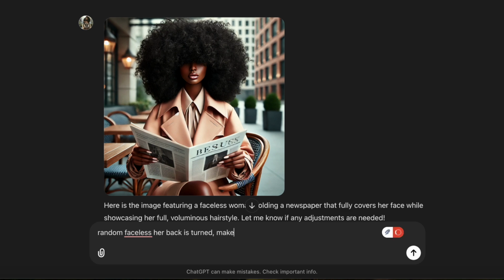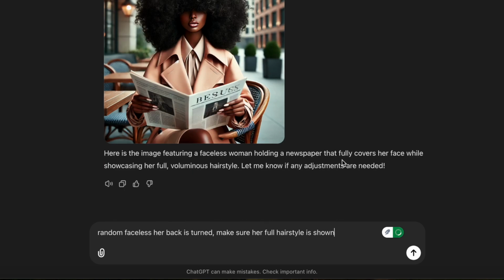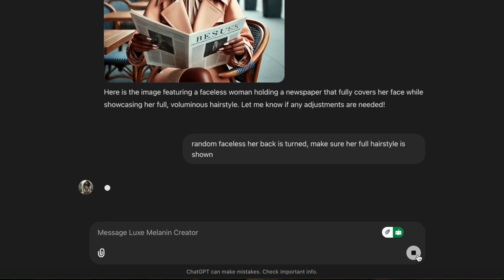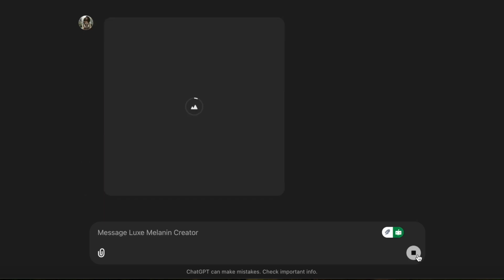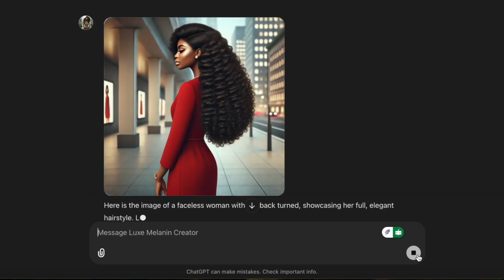Make sure her full hairstyle is shown. Okay, it gave us a side view and it's not really faceless.